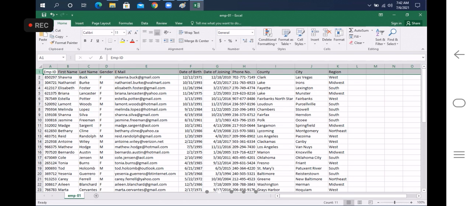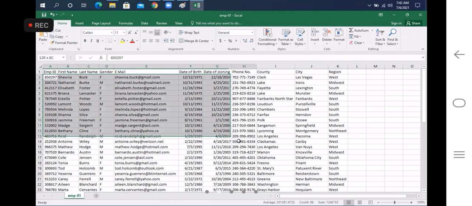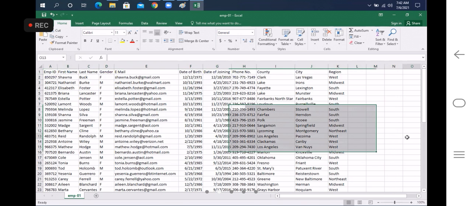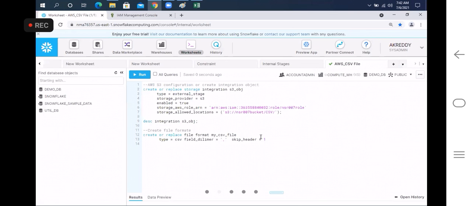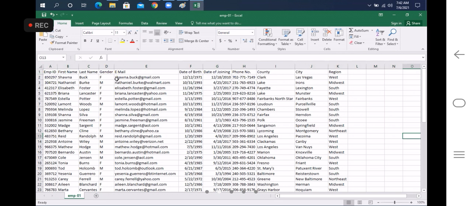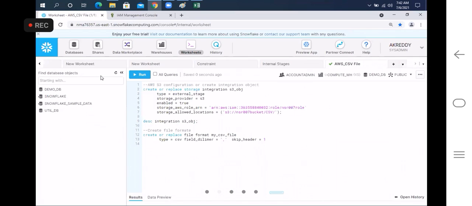I don't want to load the column names, I want to load only data. That's why I'm specifying skip header equal to 1, and field delimiter, each and every cell will be identified by indicating comma. Clear?